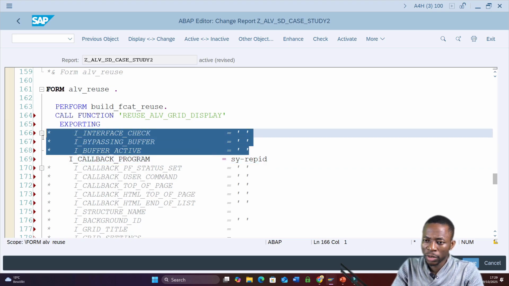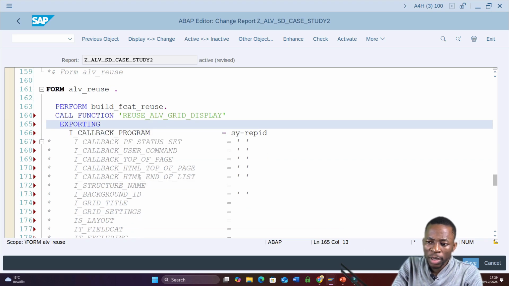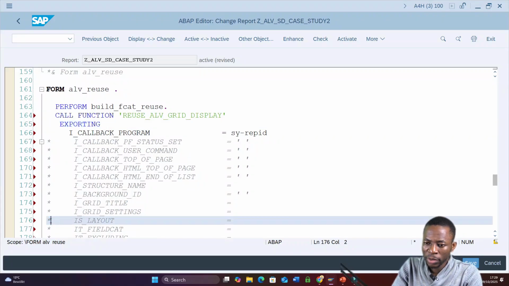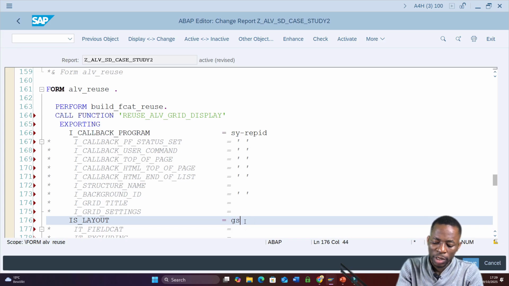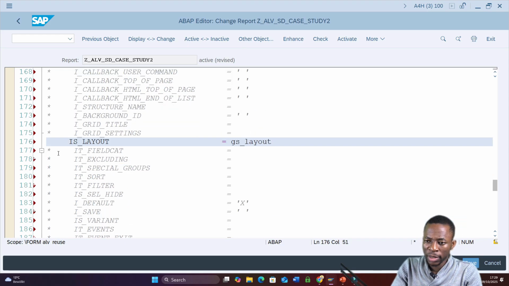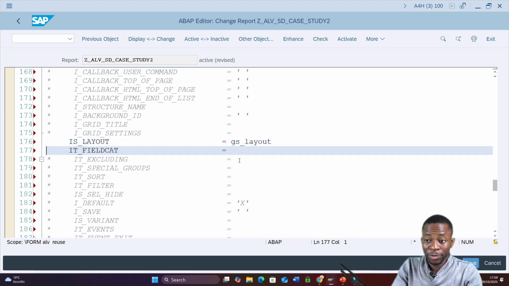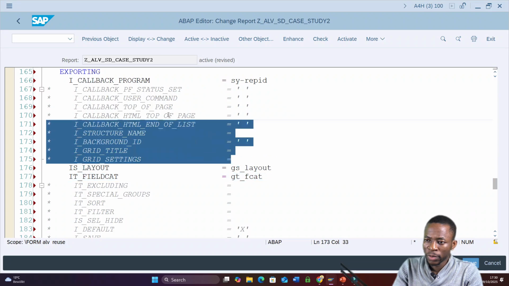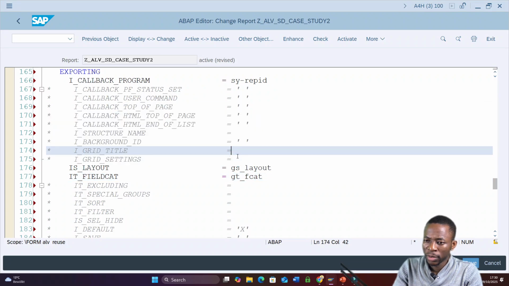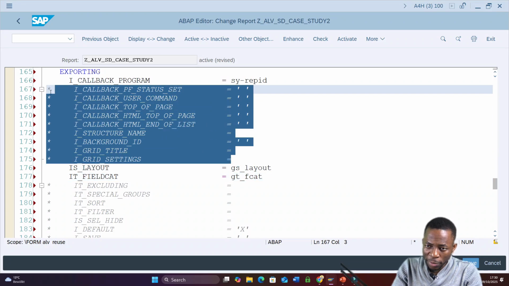The next one we don't need, we can remove. And we need is_layout. So the layout will be gs_layout. And then the field catalog rather, which will be gt_fcat. So the rest here we don't need for this program.